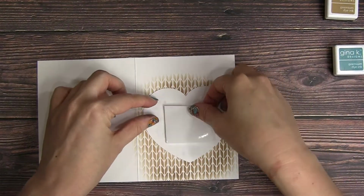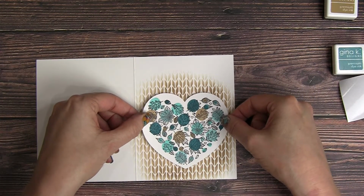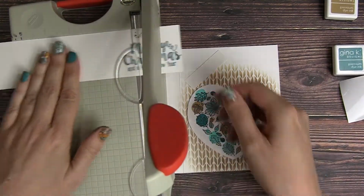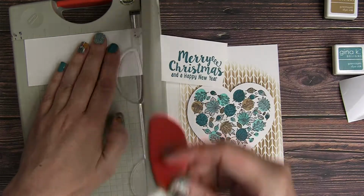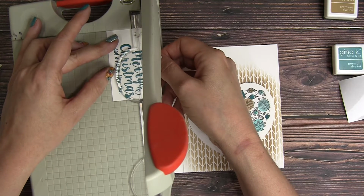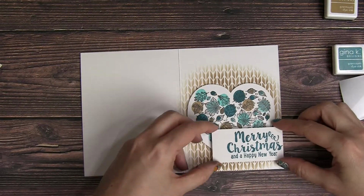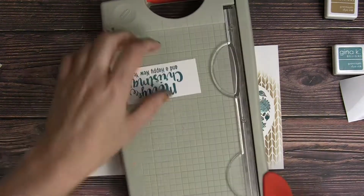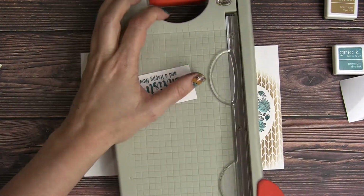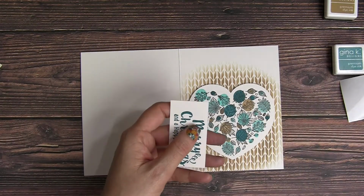So let's start assembling our card here. I'm just going to put some foam adhesive right behind our die cut heart. Press that down well. And then I'm trimming down my sentiment. I want to turn this into a tag, so I'm leaving a little bit of an edge on one side of the sentiment so we can trim that down later into a tag. So I'm just double checking my size here. Looks like it might be just a smidge too long, so I'm going to trim that down one more time. And I'm liking that better.